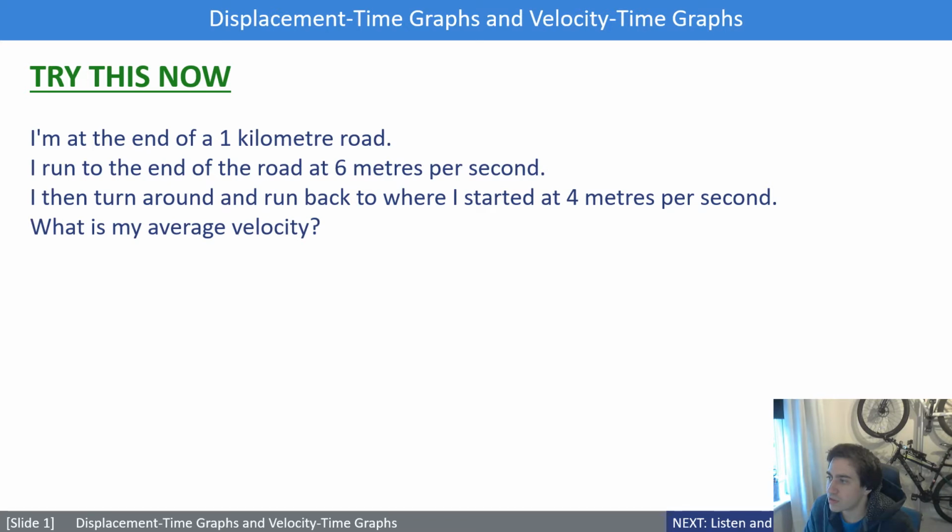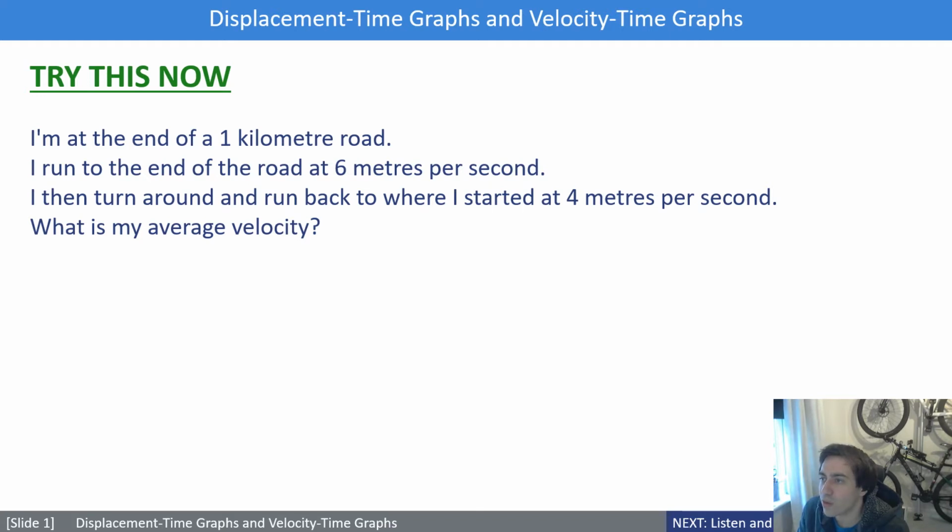For this first session, we're just going to look at displacement time graphs and velocity time graphs, make sure we understand what information we can get from them and get an intuition for what they look like in terms of how they can describe certain situations. Before we start with that though, I've got a question here for you. I'm going to say now, it might not be as obvious as you think. The obvious answer is not going to be the answer.